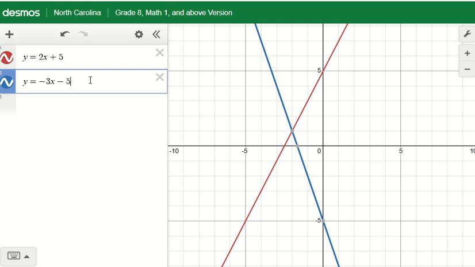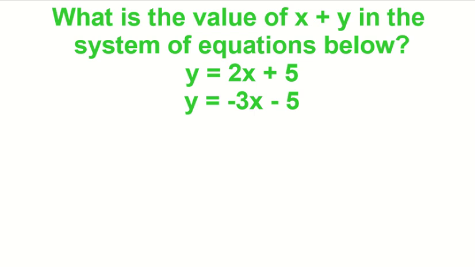Your answer uses the point where they cross, just like we've done with equations before. So when we're looking for where they cross, we've got negative 2 and positive 1. Which one's the x value, which one's the y value? X value is negative 2, y value is 1. It goes x first, then y. For this problem, it doesn't make a huge difference which one's which, because it asks for x plus y, so you're adding them together. For other ones, sometimes they ask you for just x, sometimes they ask you for just y, sometimes they ask you for the ordered pair.